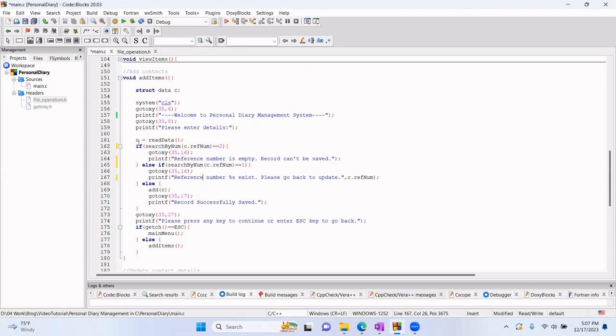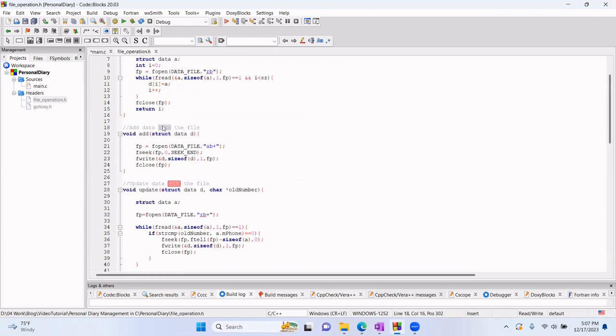So now let's go inside the add operational function. Everything looks good to me. I think we don't have to make any changes here. We simply get data from the argument and save the data in the file. We don't have any condition or calculation here. All looks good.